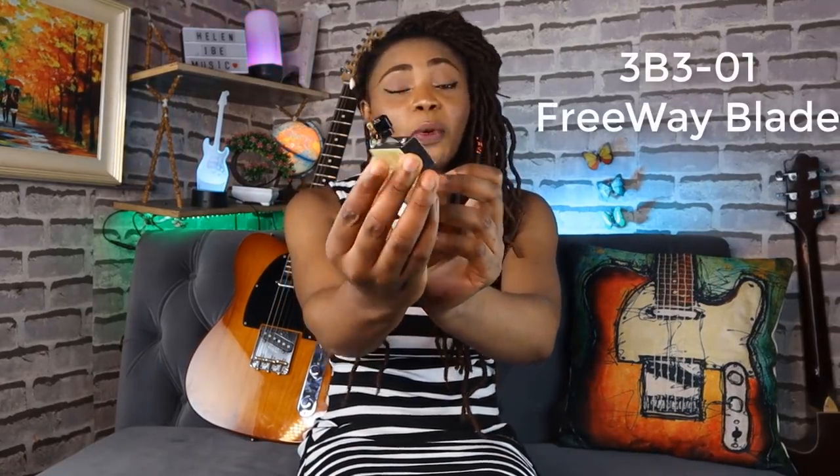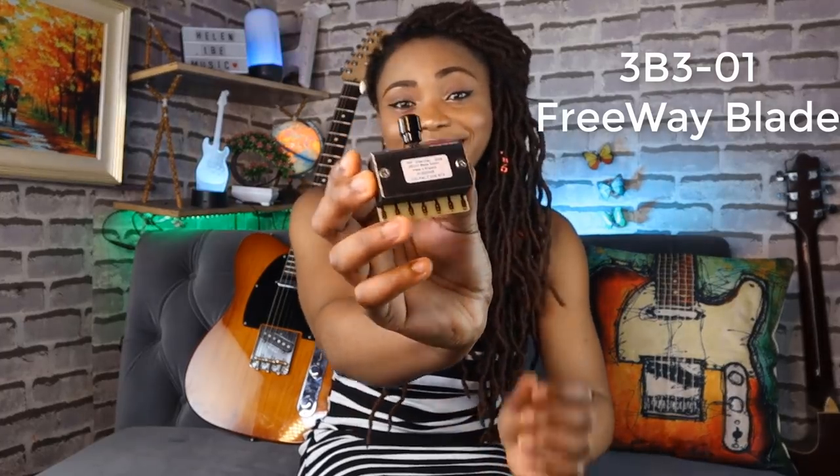In this video, we're going to check out how we are going to take the Telecaster, one of the world's most versatile, flexible guitars, and make it even twice as nice, twice as flexible, twice as versatile. So, how do we do that, you may ask? Well, we use a Freeway Switch. This is small but mighty. Do not look down on it.